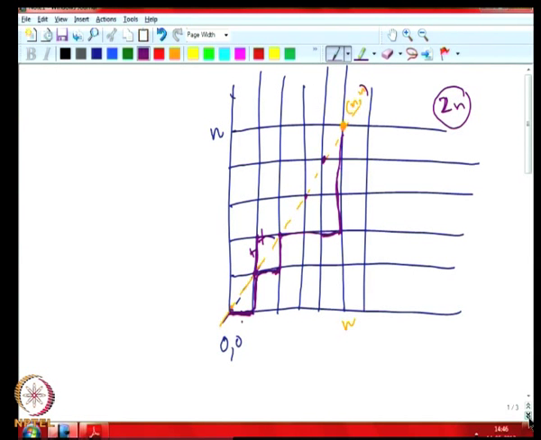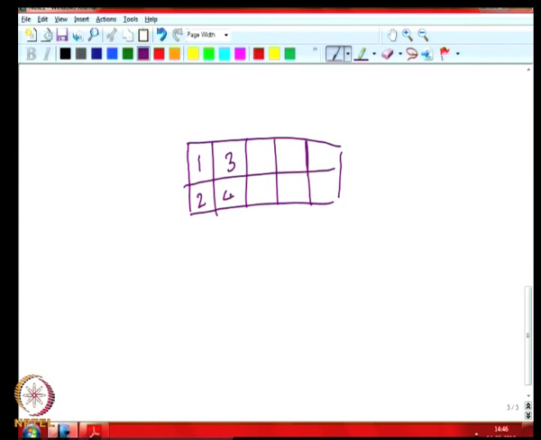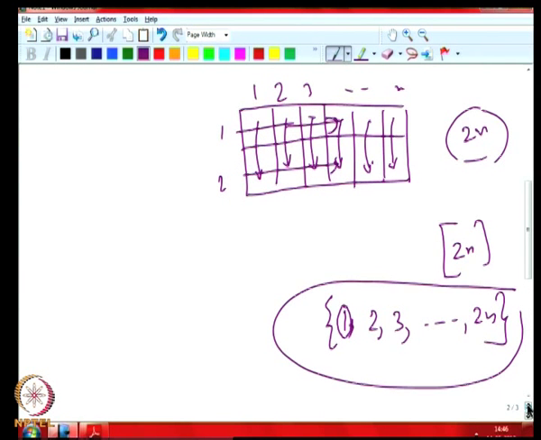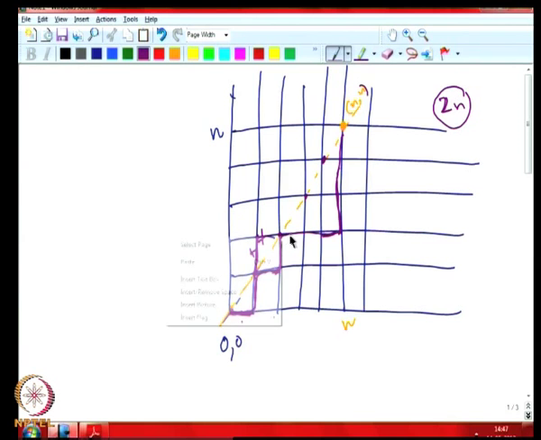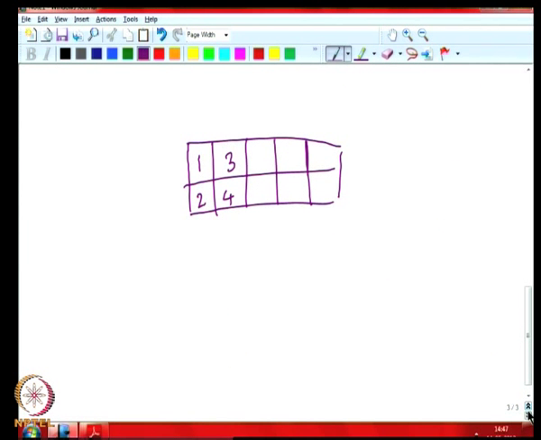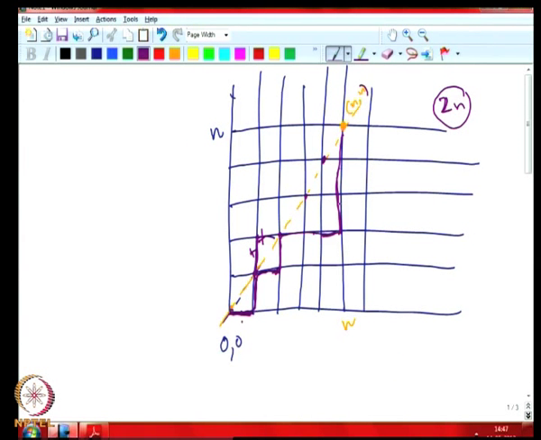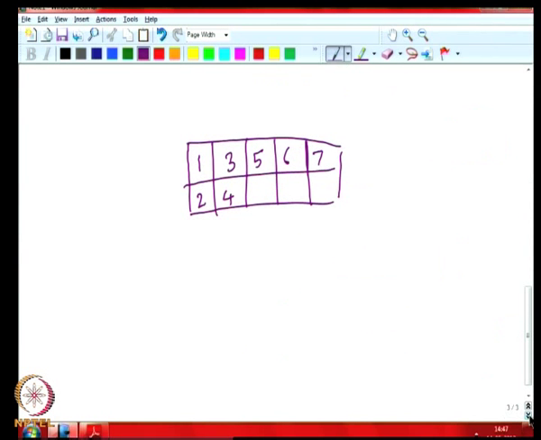What about the fourth step? The fourth step is again northward, so it comes here. And the fifth step, sixth step, seventh step, all of them are eastward. So we will write fifth, sixth, seventh, and then the eighth, ninth and 10th steps are northward. So we will write like this; like that we can keep on filling. In this case n was equal to 5, therefore we reached the point n comma n in 10 steps.